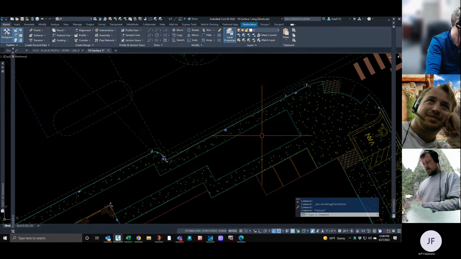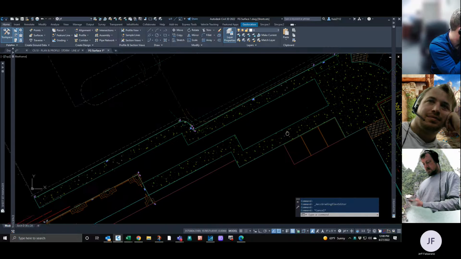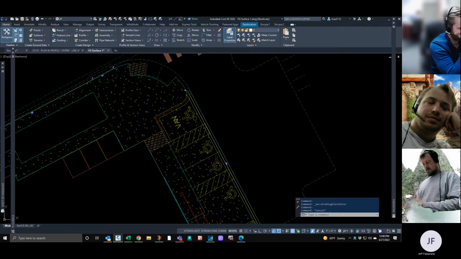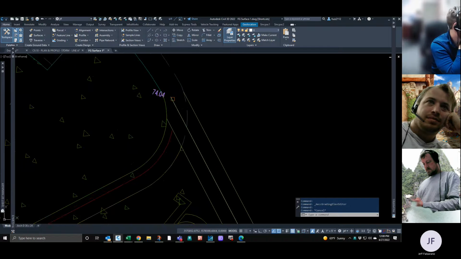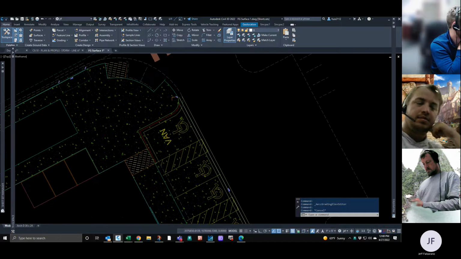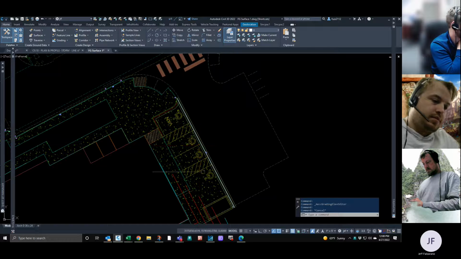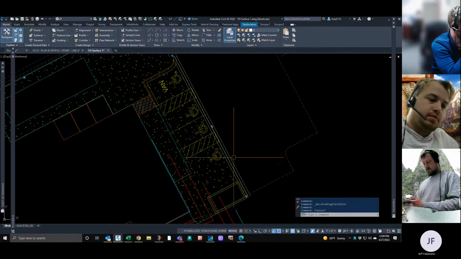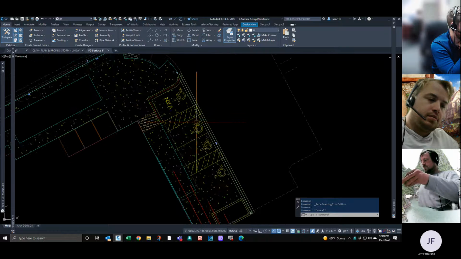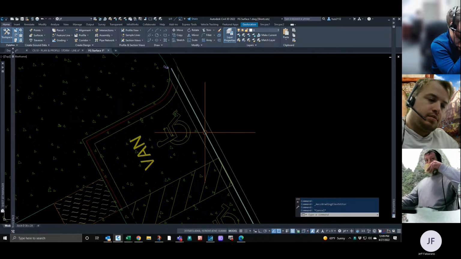So where we at? Okay, so we have this sidewalk, edge of sidewalk drawn in. We can connect into this point. So we are grading, let's see, this pan in here. So do we know how deep this pan is?